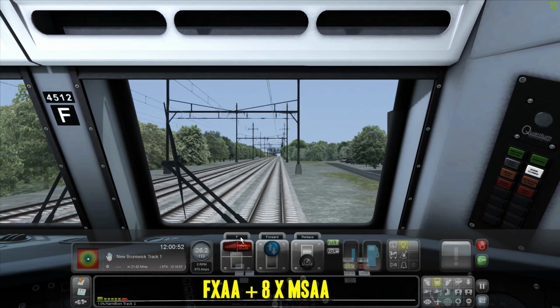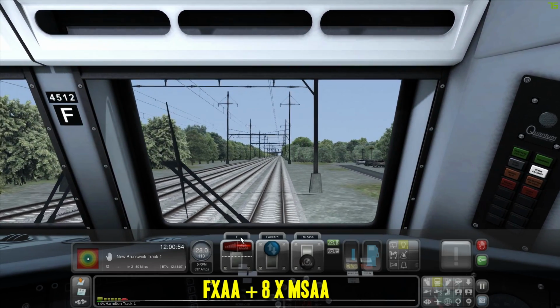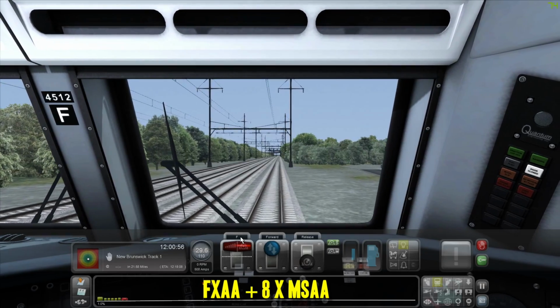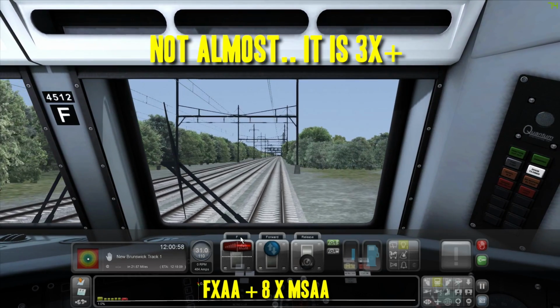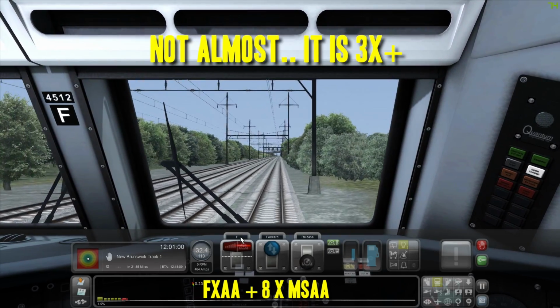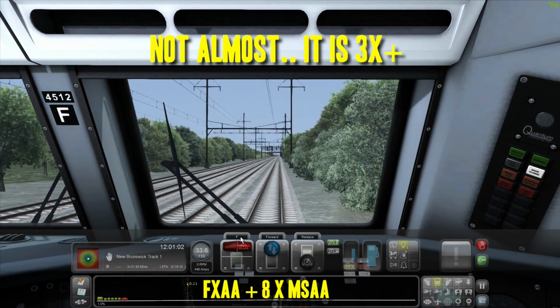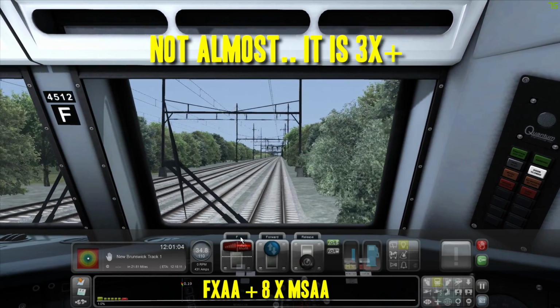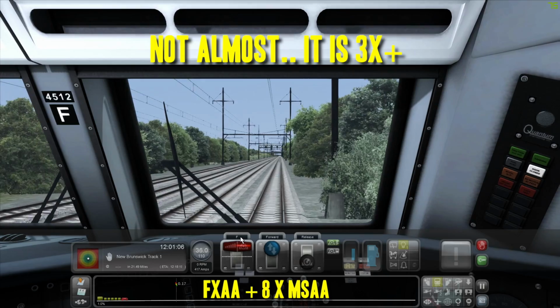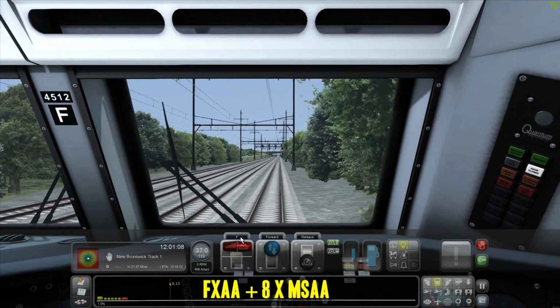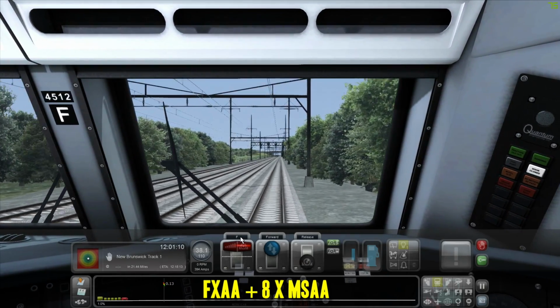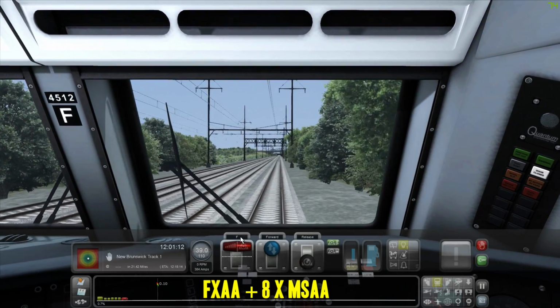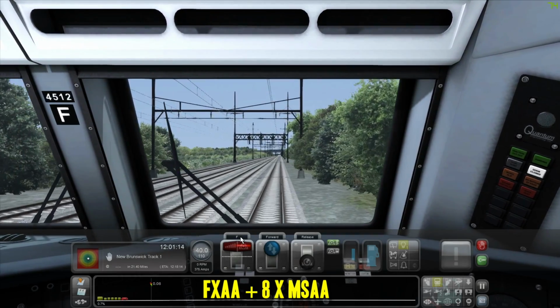You can see those ties are moving along smoothly, obviously because it's almost 3 times the frame rate. Okay. Actually, it's over 3 times the frame rate, right? Because 22 would be 66, so we're at 74, 75 frames per second. It's 3 times the frame rate at MSAA, max setting. Okay, so when we get to 60 miles per hour, we're going to do the same thing. We'll go outside.